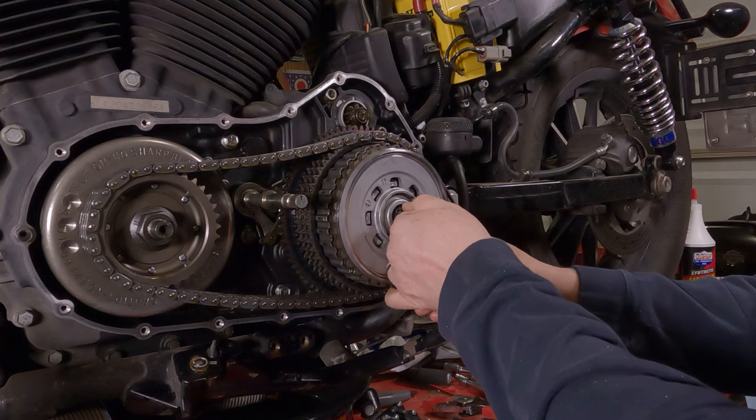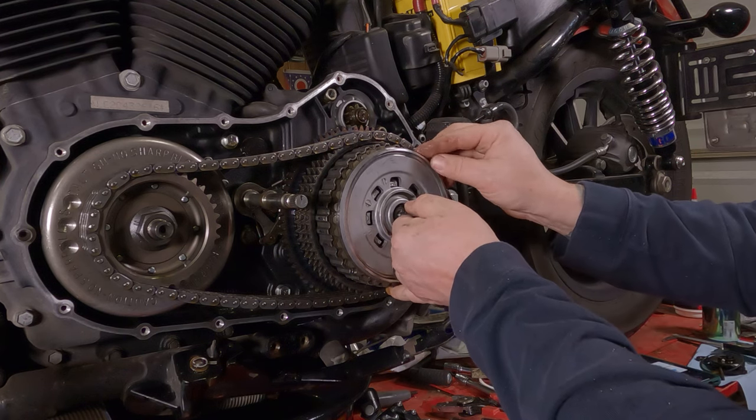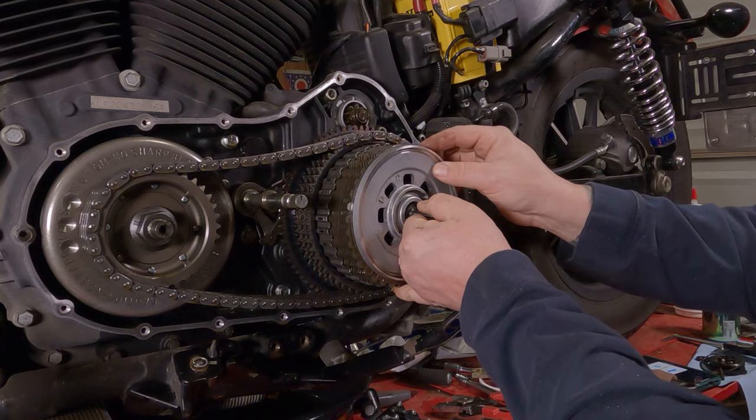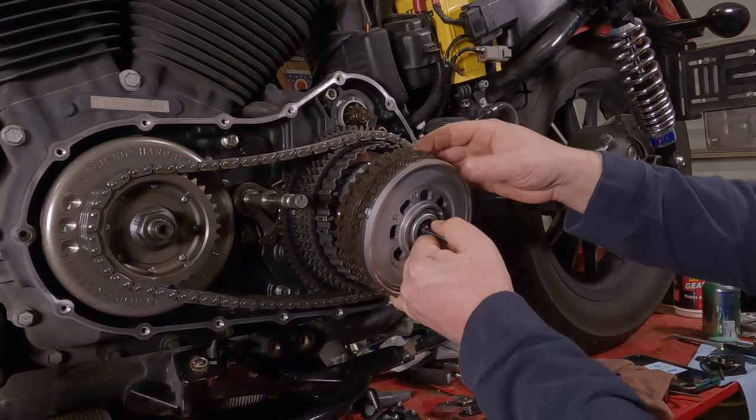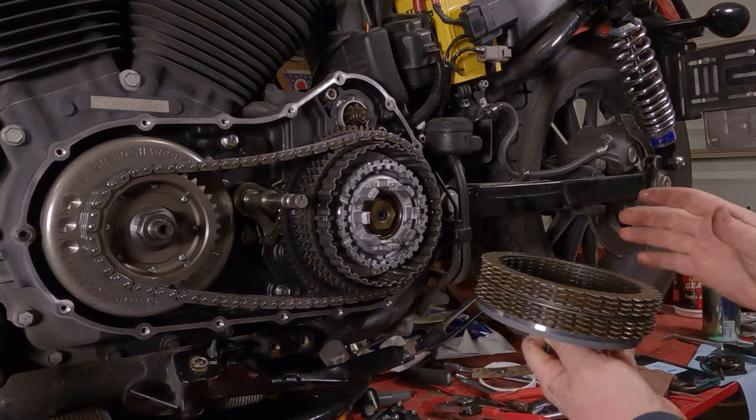Now from here, whoop, got a little ahead of my explanation there. From here, you can grab that center shaft and pull the clutch pack right on out of there. It may or may not all come out with it. Sometimes the oil sticks them together, sometimes not so much.